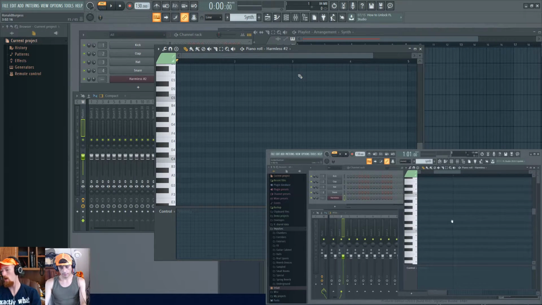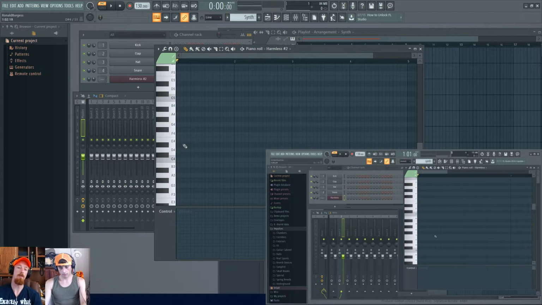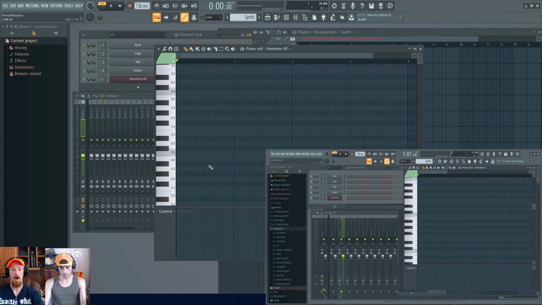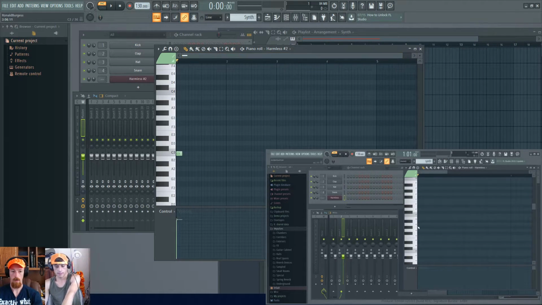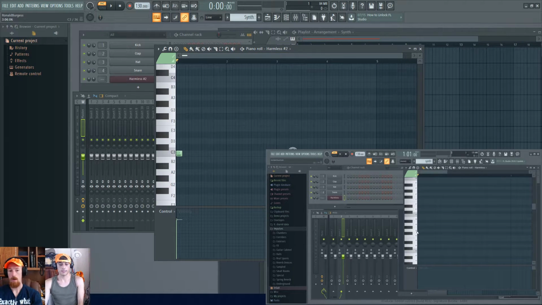So you see how you're over on the edge? You remember how to use it. Okay, but how do I make the piano bigger? Like, how do I make this whole thing bigger? You want to stretch the piano out vertically? Yeah. I want to make it so I don't have to squint when I'm looking at these. So if you hold down Control, push your mouse wheel, and drag up down.